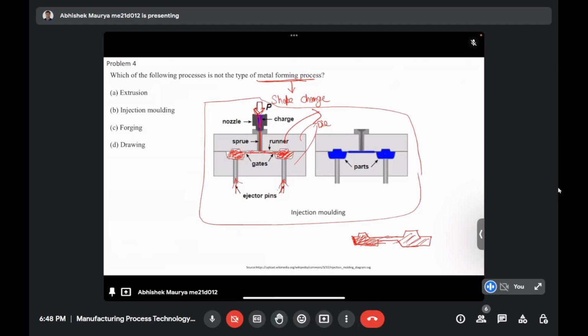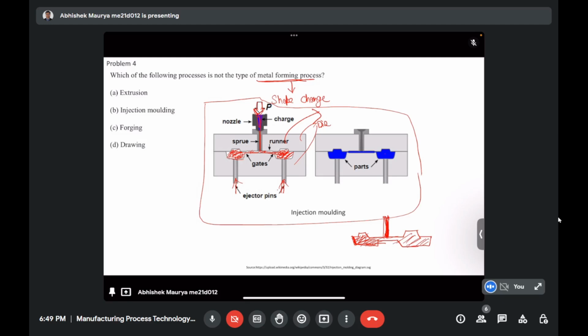Okay, so let me help you out, but later on you can let me know if you have a doubt. So yes, here also we are changing the shape. There are two things we are doing here. First, we are bringing the raw material to the molten state, and then we are pouring it inside the mold, which is similar to the casting process. Here we are not applying any mechanical load to change the shape. Also, in injection molding we will not get the final component which is required. We will always get some extra material, like the sprue and resin here, which are extra parts that are not desirable.